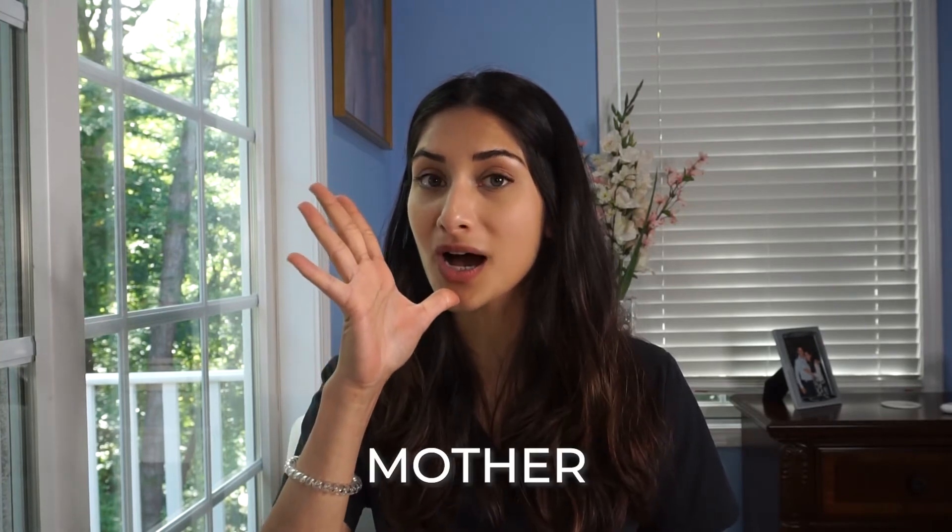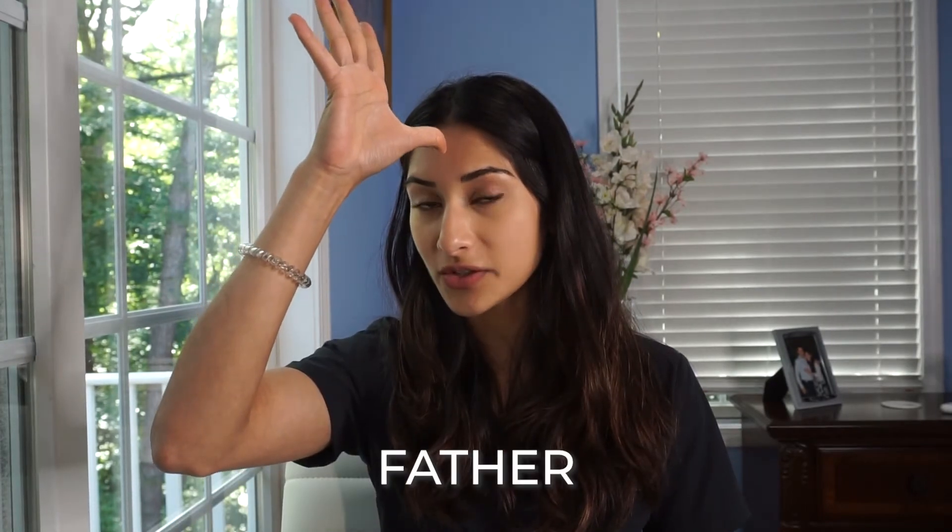Other important ones are 'mother' and 'father.' Anything towards the bottom half of the face, close to the chin, is usually feminine — having to do with mom. And father is up here, towards the top half of the face, which is more masculine. As a pediatrician and mom, these are signs I've been working on both for myself and with my child, to help her communicate and keep frustrations at bay while she's still developing her words.